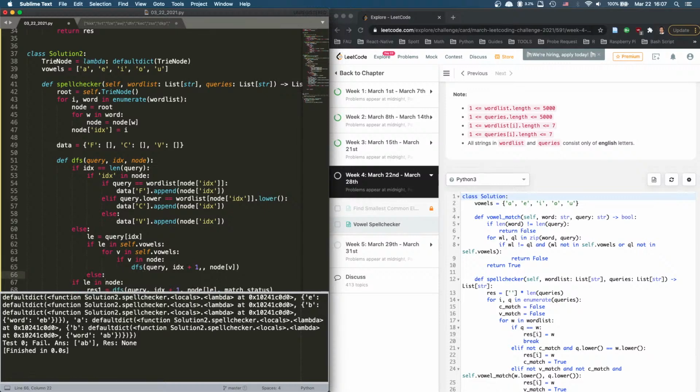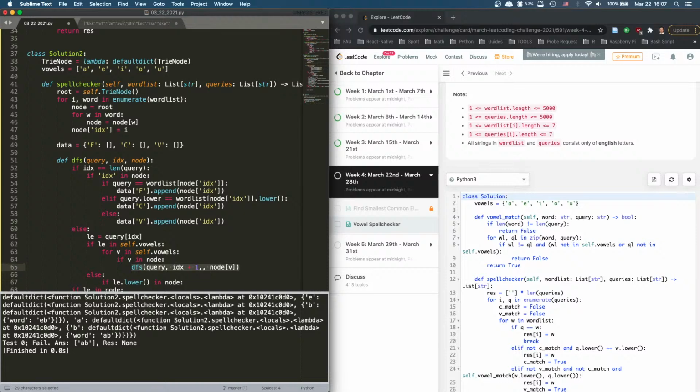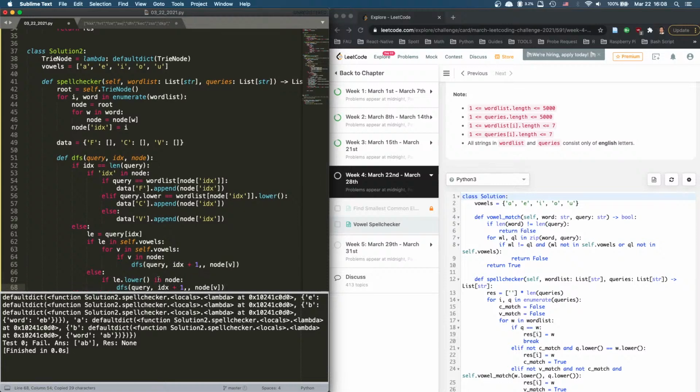Else means letter is not in vowels, right? Then we're going to say for letter.lower, if letter.lower is in node, then we go this, right?